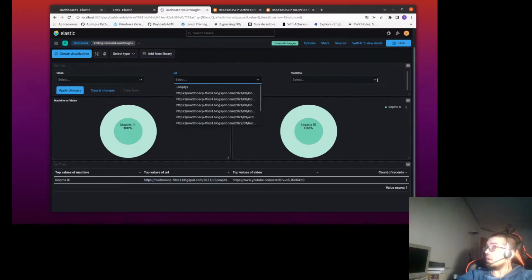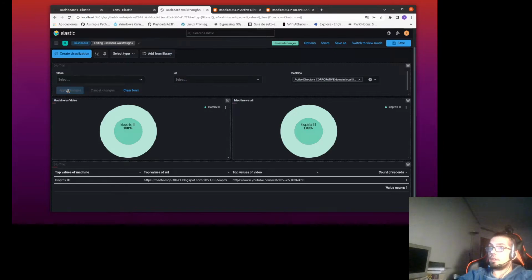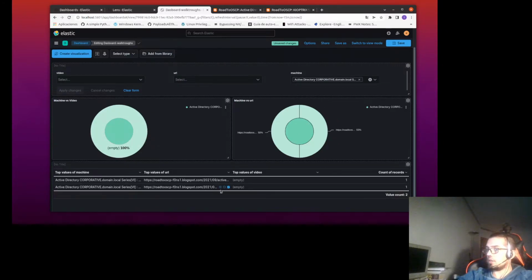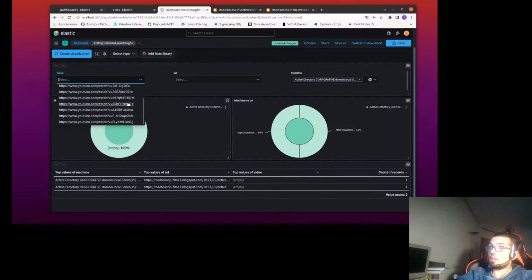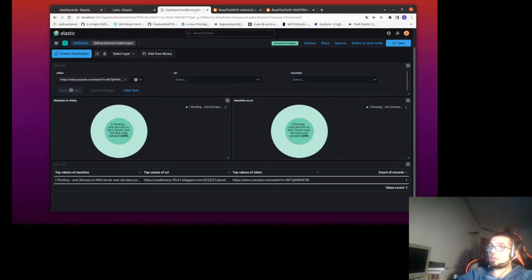So, for example, you can filter for machine, like before, and apply the change and say you have these both walkthroughs, or you can filter for a YouTube video, and say this is a pivoting units access to NAS server to the Docker environment.